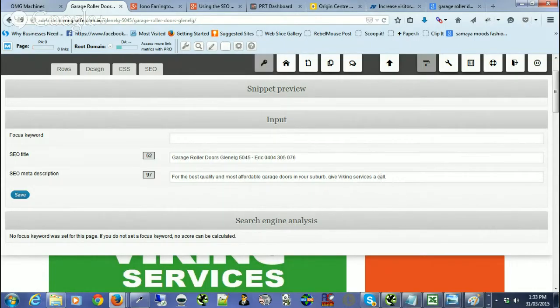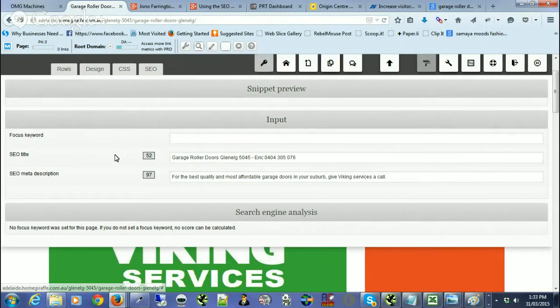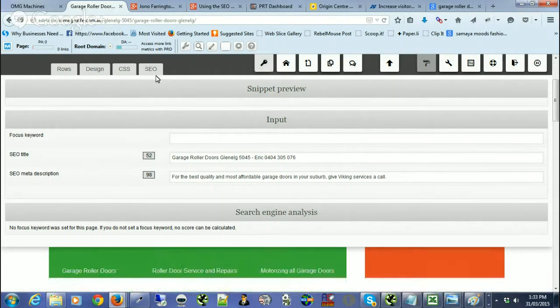So you just have to be a little bit careful when you're adding in this meta description. So we'll just save that. And okay, so now it's updated.